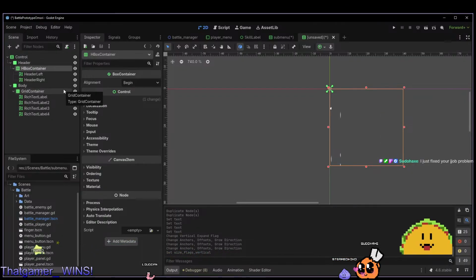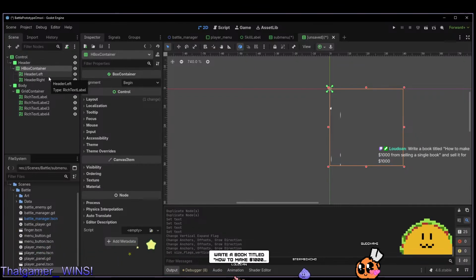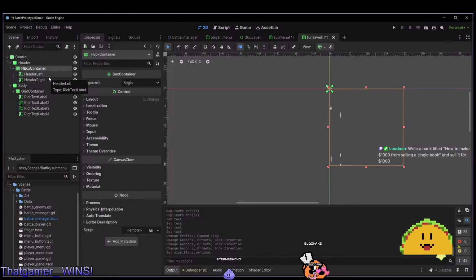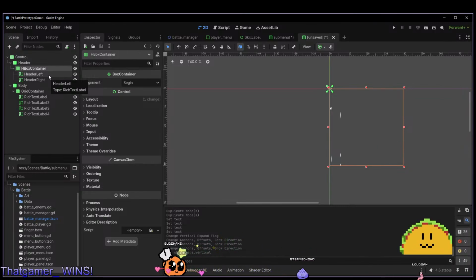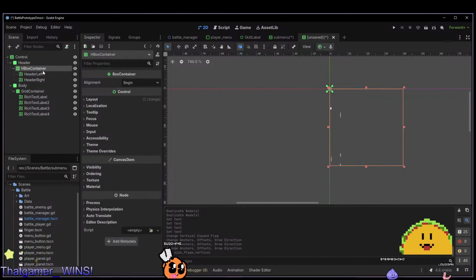All right, had to throw out some garbage. How to make $1,000 from selling a single book, and sell it for $1,000. Just do what I did. It would be a one-page book. That'd be the only text inside. Or you just say something that's super ambiguous, like, all right, so first you need to come up with an idea. What are you passionate about? Usually there's always an audience for anything you're passionate about.